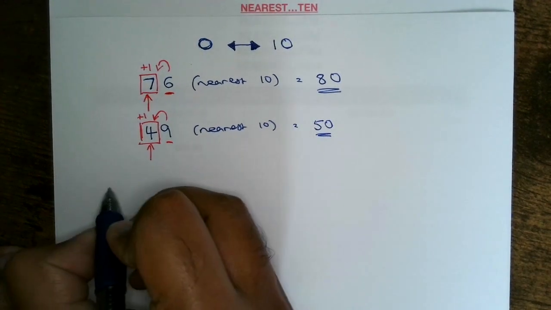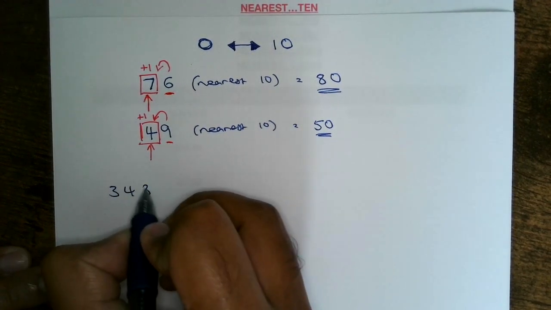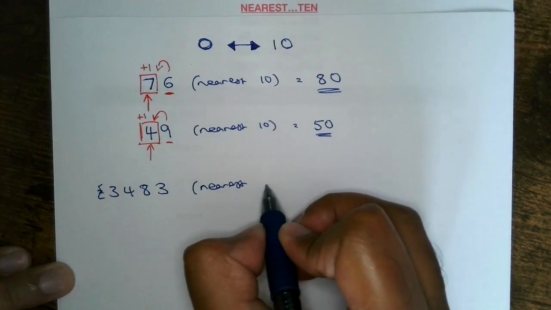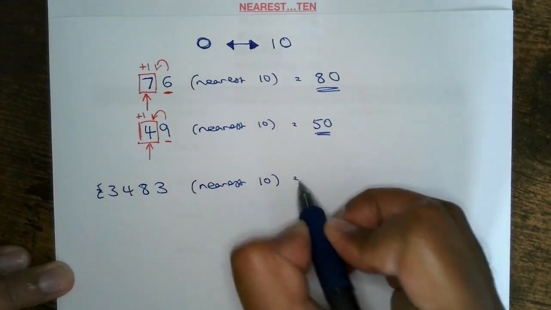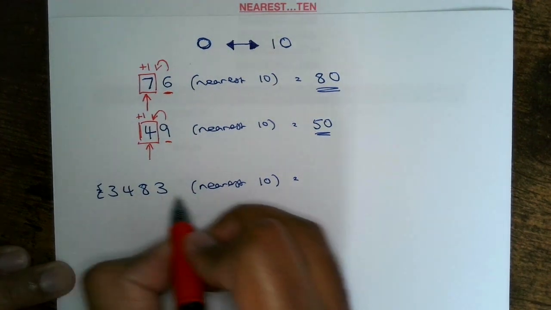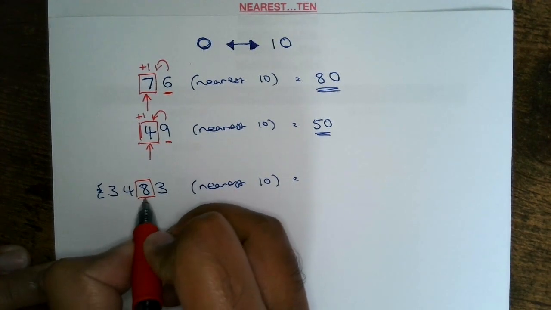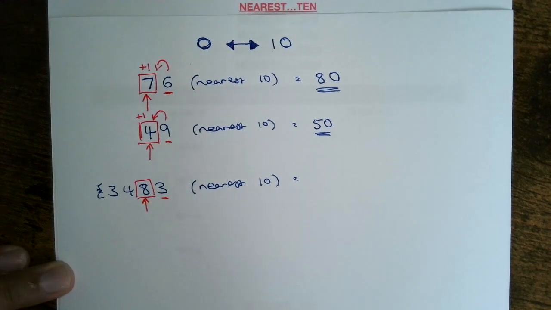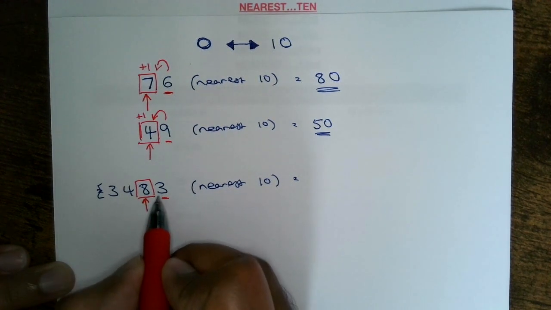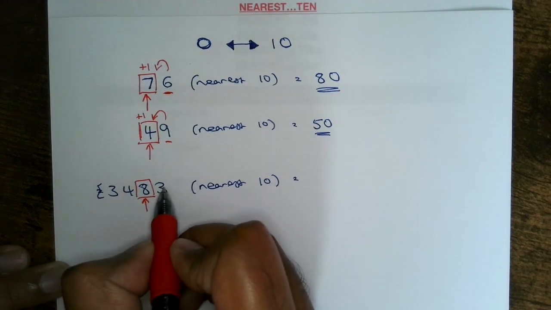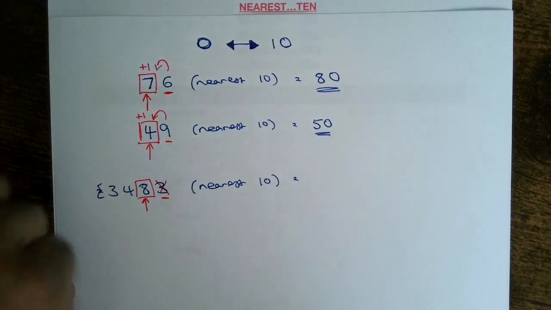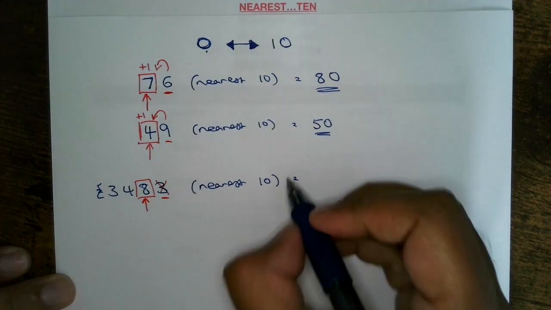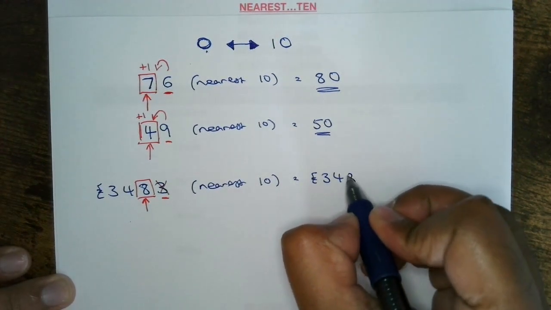So no matter what you've got, let's say I had £3,483 and the calculation question said round it to the nearest 10 pounds, okay? Well, what are you going to do? You're just going to simply find where your tens place is. My tens place is there, isn't it? In the 80 place. And I'm going to look to the number to the right of it and I'm going to say, is it greater than 5, equal to 5 or less than 5? Well, it's less than 5. So what am I going to do? I'm going to cross it out, just like we did when we did decimals. I'm going to cross it out and round it down to 0. So that gives me an answer of 3480.